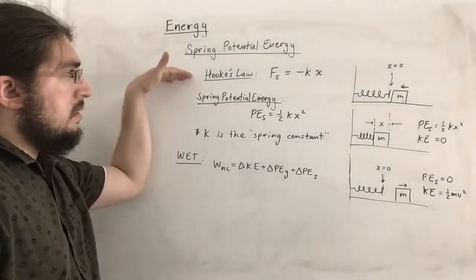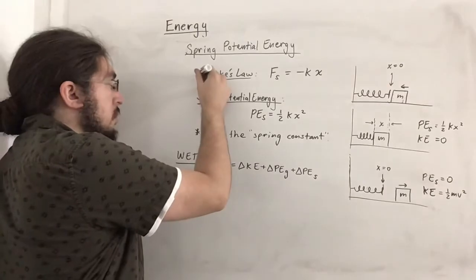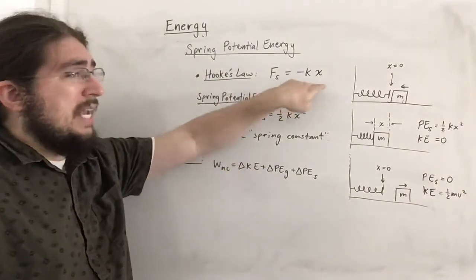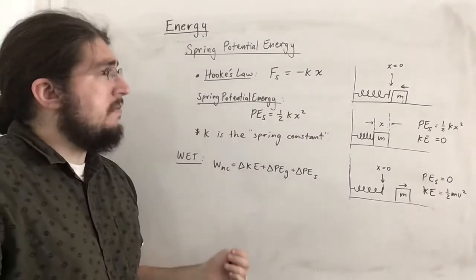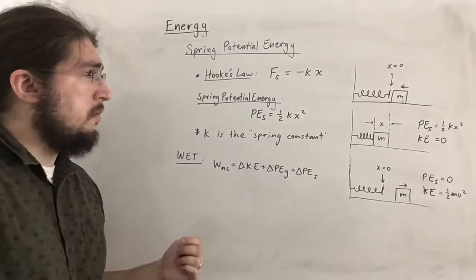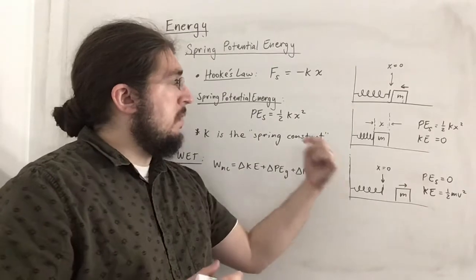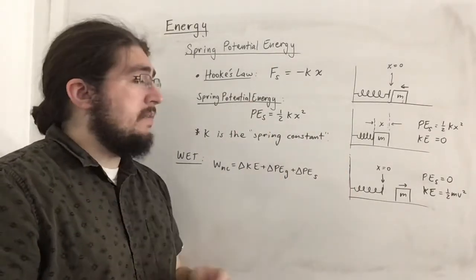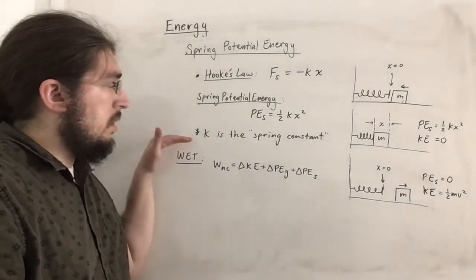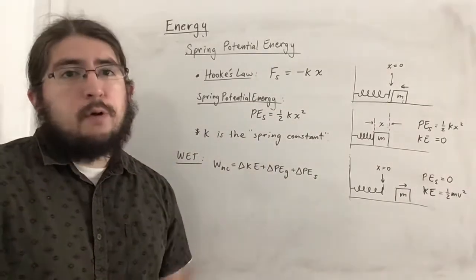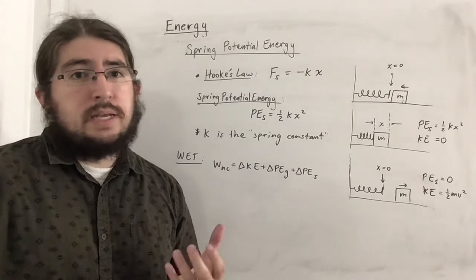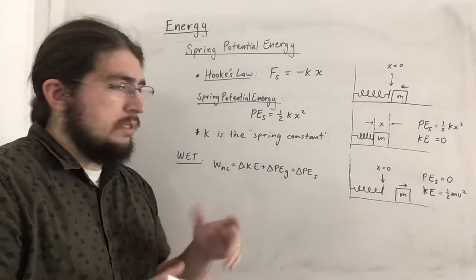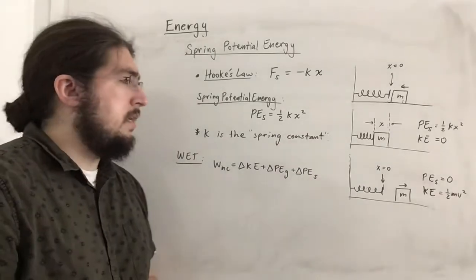Now we have this property here called Hooke's law, and Hooke's law says the force due to spring is equal to negative kx. The negative is basically telling you that the force that the spring pushes on an object is in the opposite direction, hence the negative. The k is what is called the spring constant, and that varies from spring to spring. Some springs have a larger spring constant than others. Of course, some springs are thick, other ones are kind of thin and long, for instance.